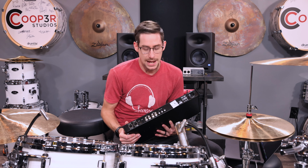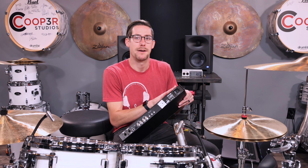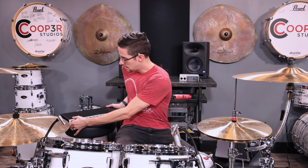You've got a word clock in and out, and then you have 3 ADATs out, and so you're able to send all of those preamps out at high rates through those ADAT ports because there are 3 of them. You also even have a backup power supply. So you've got your standard power supply, which it is shipped with, and if you want a backup power supply, because this is a high stress situation, you know, live production, it cannot fail. You even have a lockable secondary power supply that can connect to this unit for a second set of power. Really well thought out device.